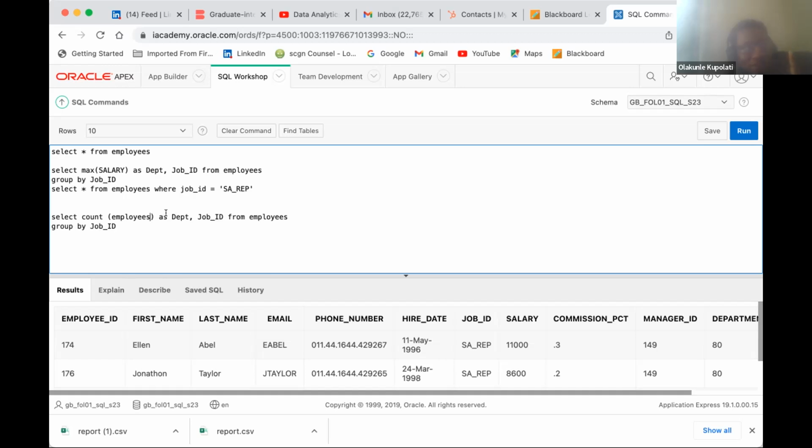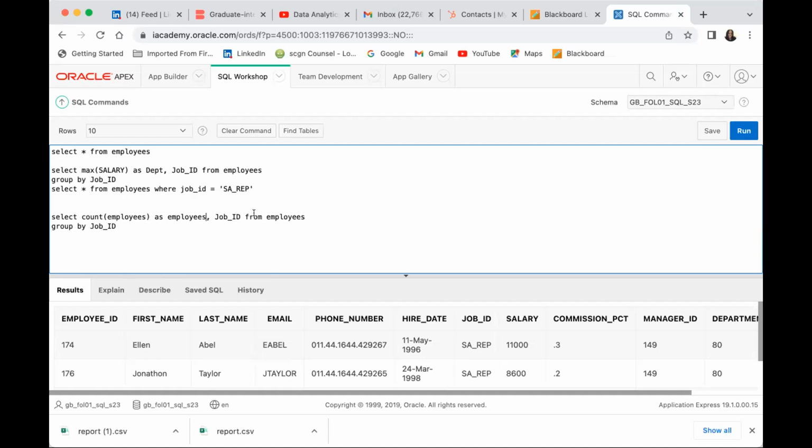I count the number of employees by job ID, as an alias, the name of the column, job ID from.